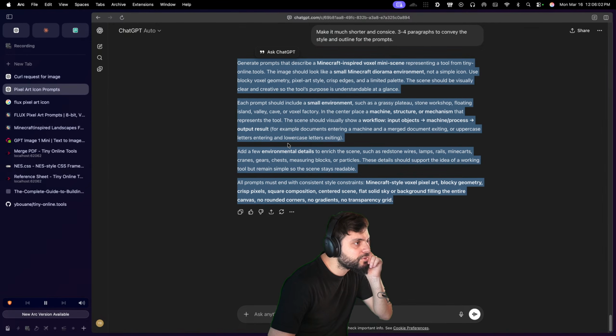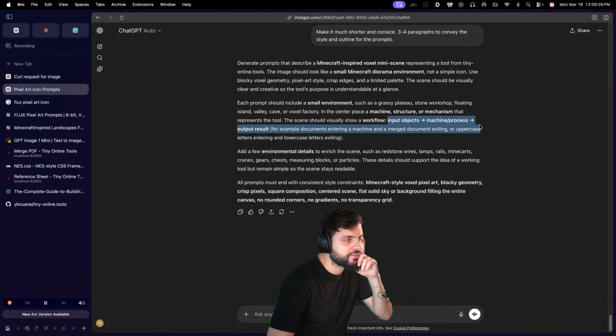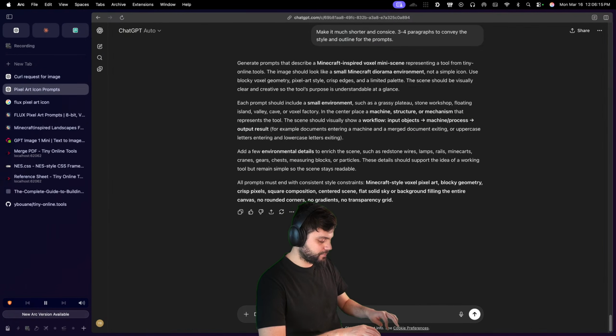I'm a little bit worried that this will end up generating the same kind of images if it's always like a machine at the center. So don't make it so strict.